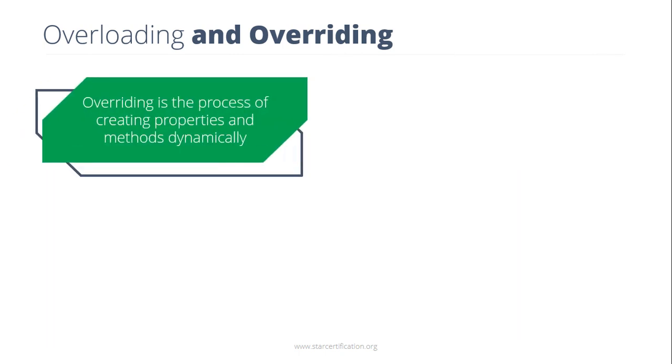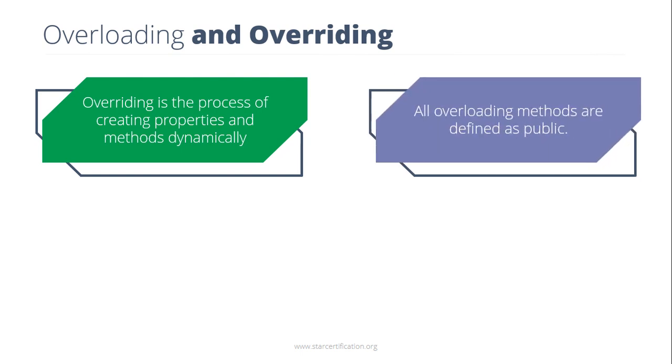Overloading in PHP is the process of creating properties and methods dynamically. The dynamic entities are processed by using magic methods, which can be established in a class to perform different action types. The methods that perform overload are invoked when interacting with methods or properties that have not been declared or are not visible currently. All overloading methods are defined as public.